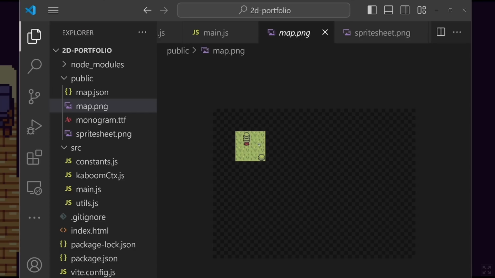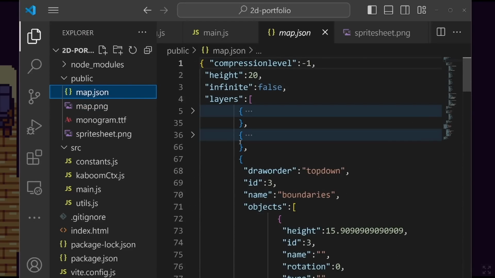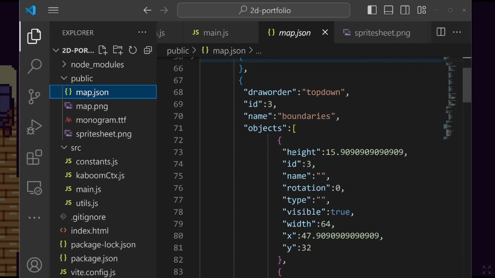Now the Tiled export is still useful because in Tiled, you're going to have this map.json. And then for layers that aren't tiles, you get the object layer and the position of the hitboxes, which is still valuable information you're going to need to draw the hitboxes in your map.